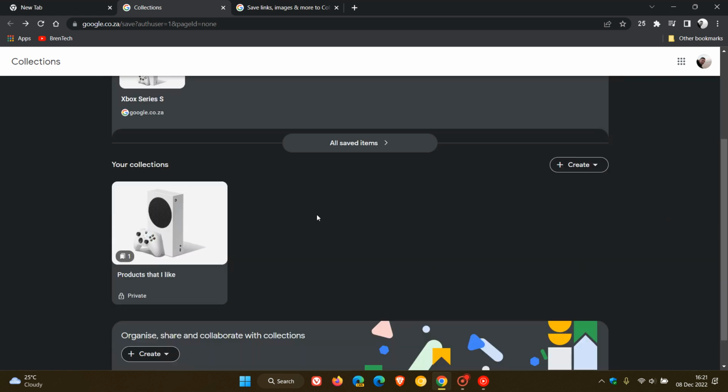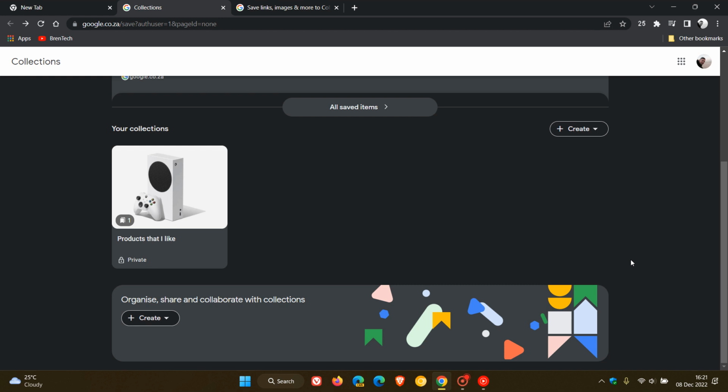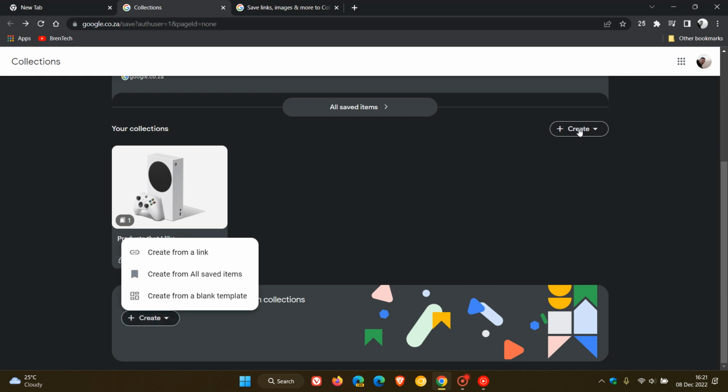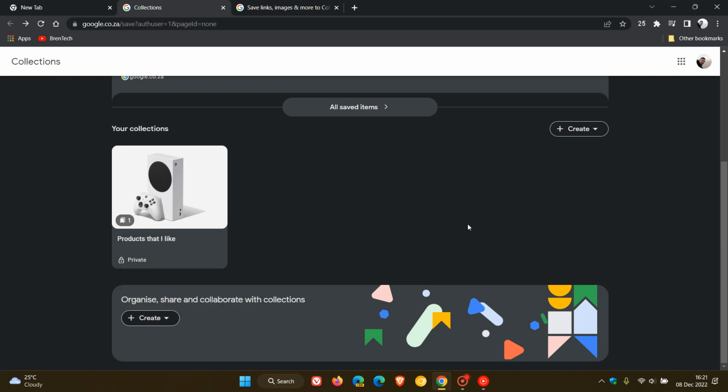And then you would have all your different collections that you have saved individually, and you can also edit those collections and rename them to your own personal choice. And there's also organization options, and we get a new little feature at the bottom where you can create collection items by adding a link, text, and an image of your own choice. So if you click on this link and also that link over there in your collections, you can create from a link, create from all saved items, and create from a blank template. So those are a couple of new ways to create collections by using links and adding a link as an example.